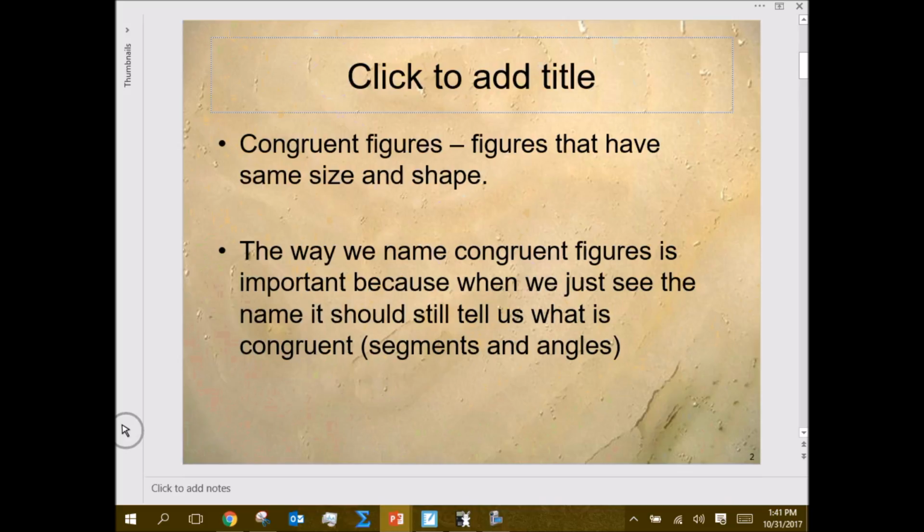So hopefully, by understanding what we're going through here today, even if they give us a minimal amount of information, we're able to do everything that we need to do with that little piece. So it's important that you name them correctly. If you do not name them correctly, you will struggle for the rest of the year.